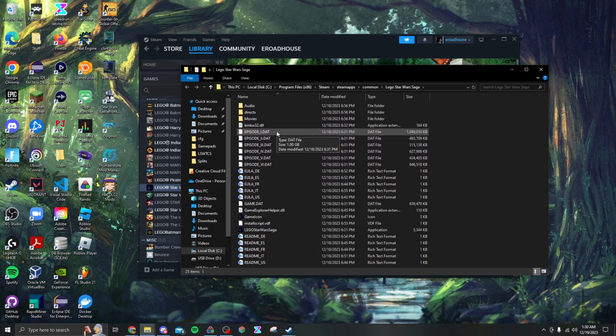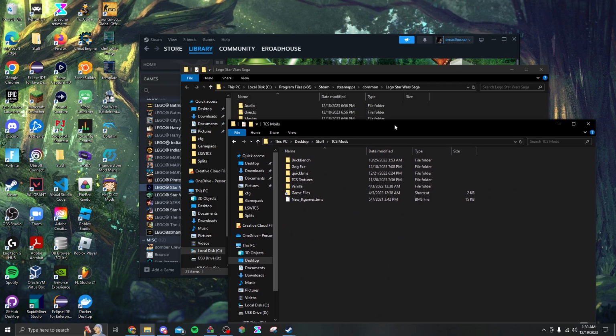And what we're going to do is extract the .dat files. So this game.dat and these episode.dats. What this is going to do is decrease load times, which isn't necessarily relevant anymore because of loadless, but still nice to have. More importantly, this is very useful for Brickbench. It's actually required for Brickbench, which is a very, very handy practice tool that we use. So the way we're going to extract these files is with QuickBMS.